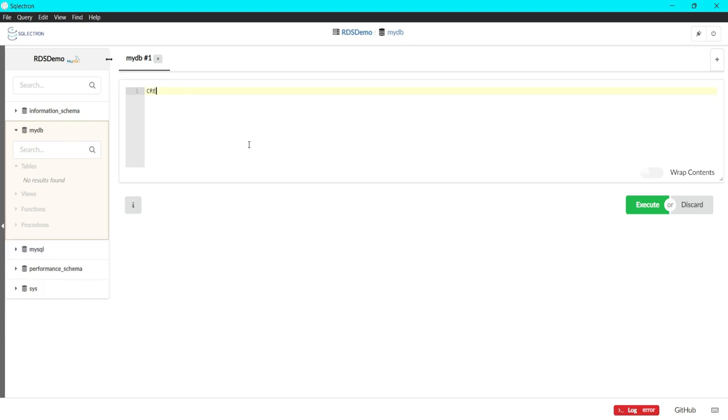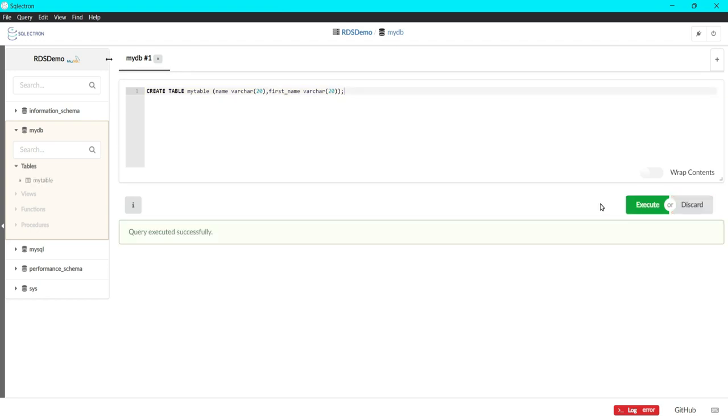And in here I could go ahead and enter some create table statement. So create my table, and then just name of varchar 20 and first name of varchar 20. So it's just a very quick statement just to show you how SQL works. But this is definitely out of scope for the exam. Execute this.